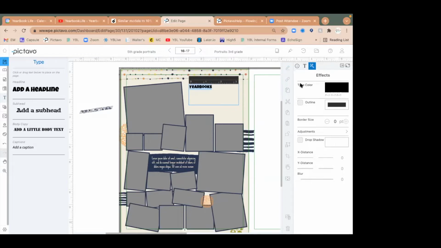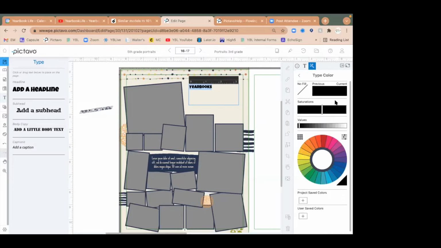And we can come over here to the little wizard one on the right-hand side and go to the type color and change that color. We can go ahead and select a different color here in our color wheel. We can modify the color by playing around with our values and saturation. We can create our own shade and save it for later use.